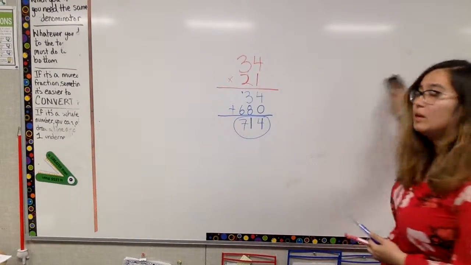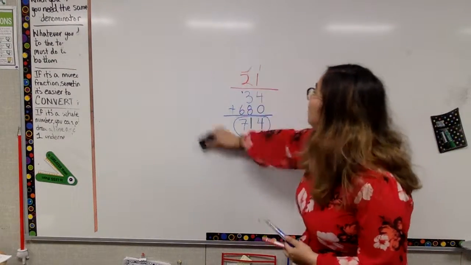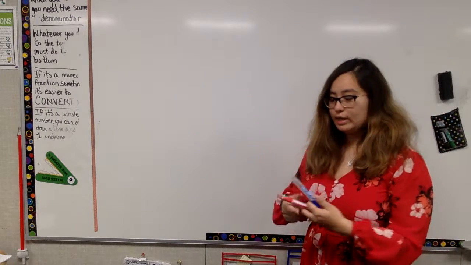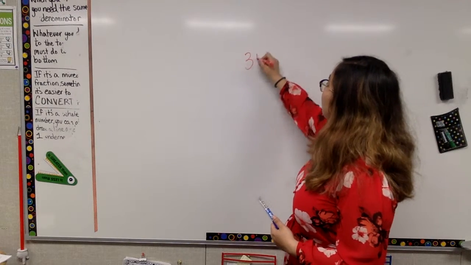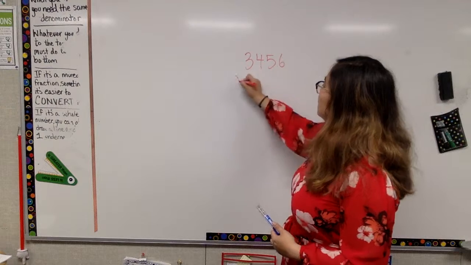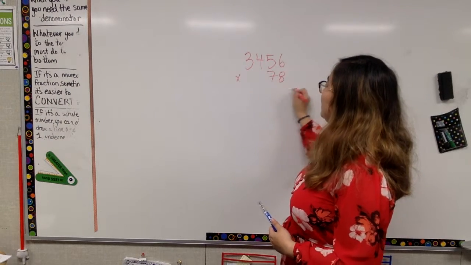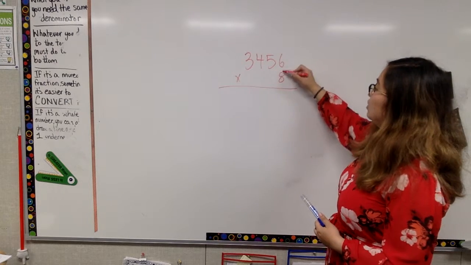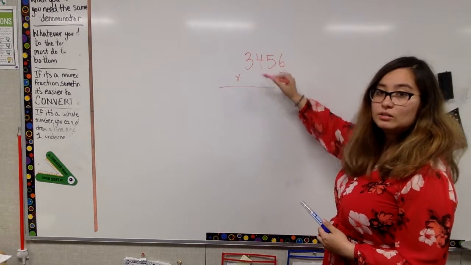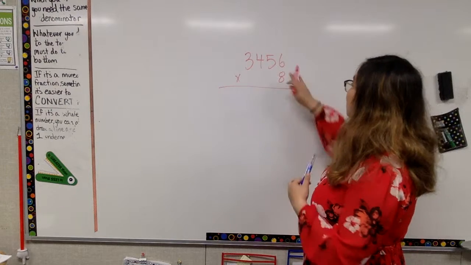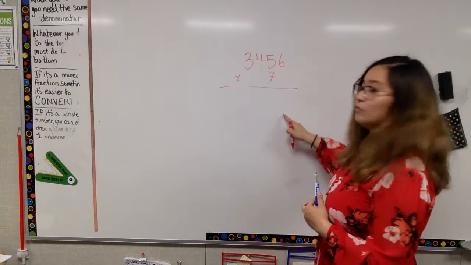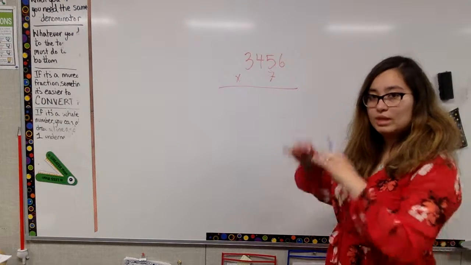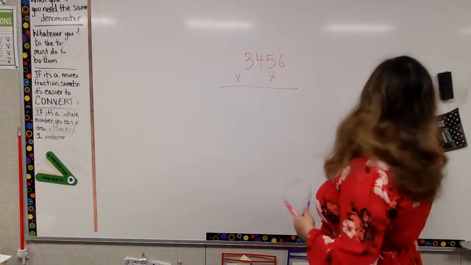And what happens if the number is bigger than 2 numbers at the top? You just have to go through the steps accordingly. So 3, 4, 5, 6, times 7, 8, you're repeating the same process. Ignore the second number and do all the steps first. And then you ignore the first number, but don't forget the 0. You do all the steps there. Then add them together, combine them, and you will get the same answer.